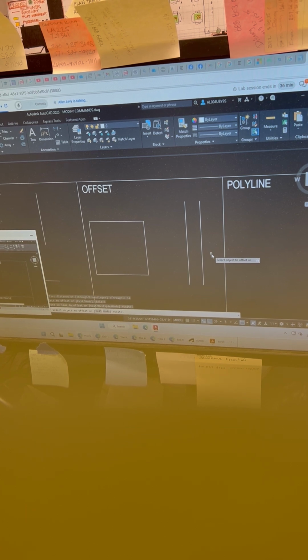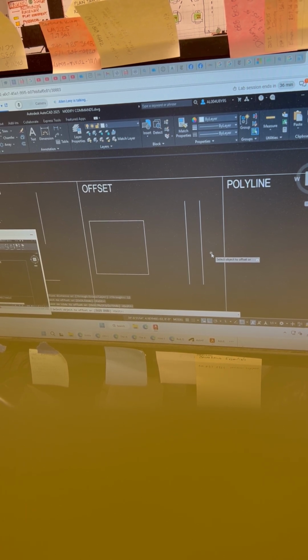Let's change the offset distance. Start the offset command again. And when it asks for a distance, I want you to change this to 6 inches. Just type 6 and hit enter. Select this object again, but this time I want you to move your cursor anywhere to the left. All right, and then pick with your left mouse click. Notice the 6 inches that's shown there. Notice how the original object is the one that's highlighted, and the preview is the one that's solid, and that's going to be the result when you click. And there you go.